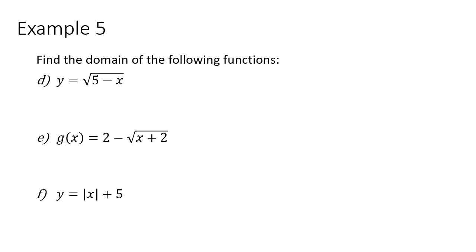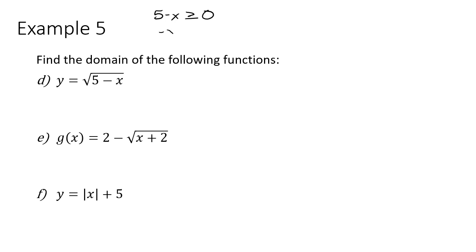And so the way we do that is this time around, we're not going to look for restrictions. We're just going to straight up look for what is okay, what works. So we're going to take the radicand, everything inside of the square root, and say after you combine all this together, the number has to be greater than or equal to 0. It has to be 0 or positive. It can't be negative.